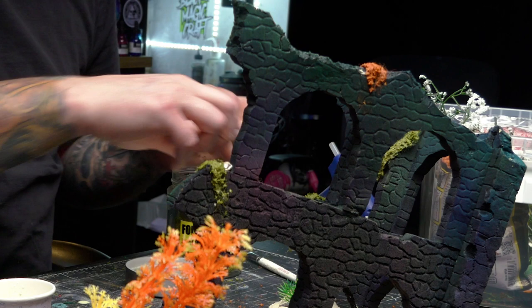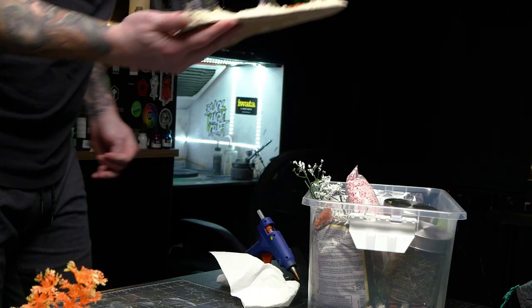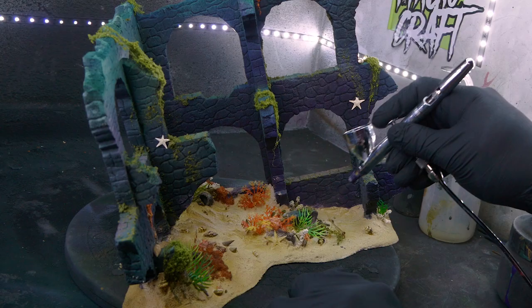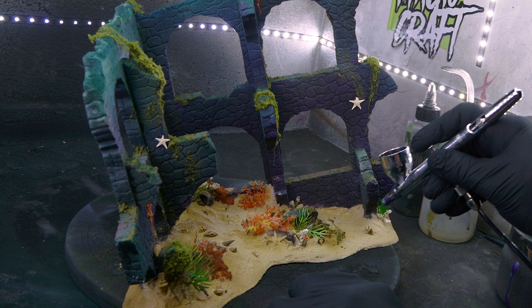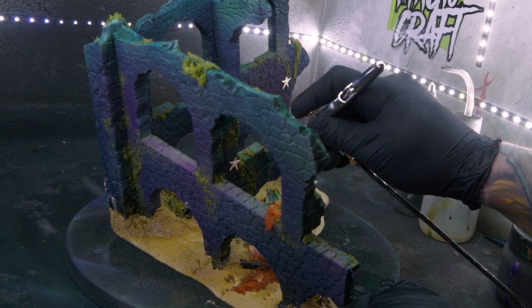The grout looks good as is for a sandy beach, but because I wanted this to look like it's underwater or just risen from the water, I decided to hit it with some raw umber ink to darken it a little bit to make it look more wet. This also gave me a chance to give a light filter to all of the shells, plastic plants, and seaweed elements that I had added to kind of tone down the fakeness of the plastic parts and make everything a bit more cohesive. I also used some darker green ink to add some shadows and algae areas to the stonework.